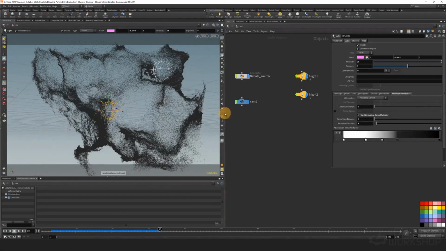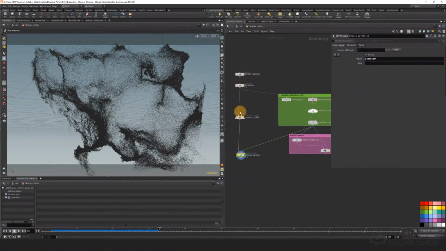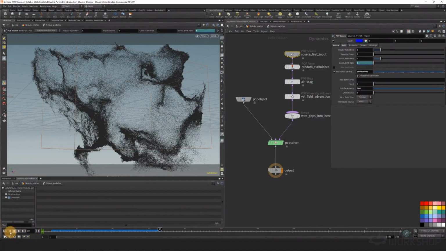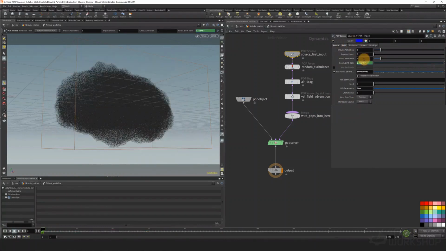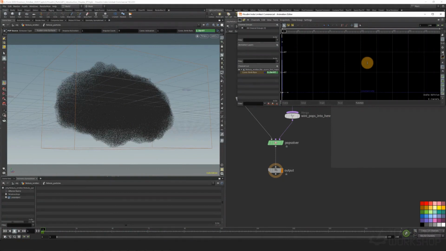What I mean is that if we have more particles, let's say that we go for inside the particles, we have at frame 80, and there we go to have maybe 100 millions particles.